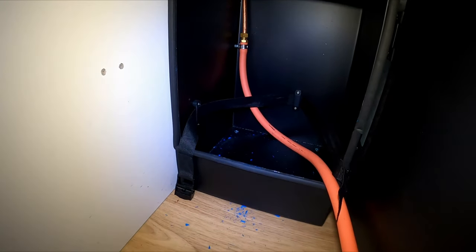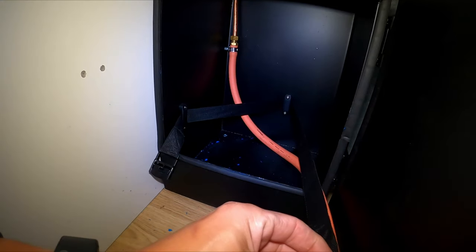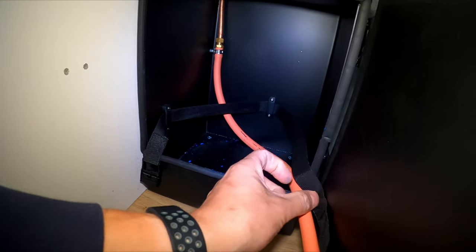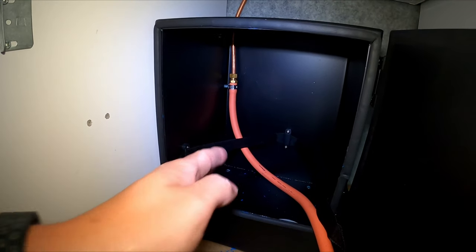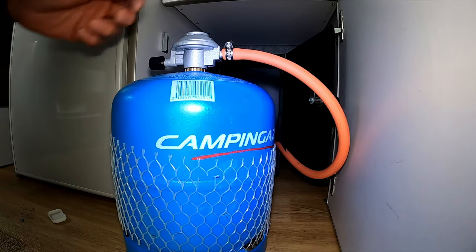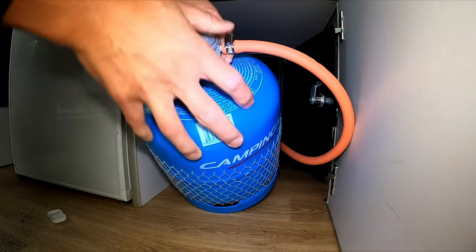Right, now it's a little bit hard to see with the lighting on the camera, but there's this black strap here. So what I find easiest is if you just get this black strap tucked out of the way here, and then what we're going to do is put the gas bottle back into that corner. So putting the bottle in is the same as getting it out. Tilt the bottom in first.